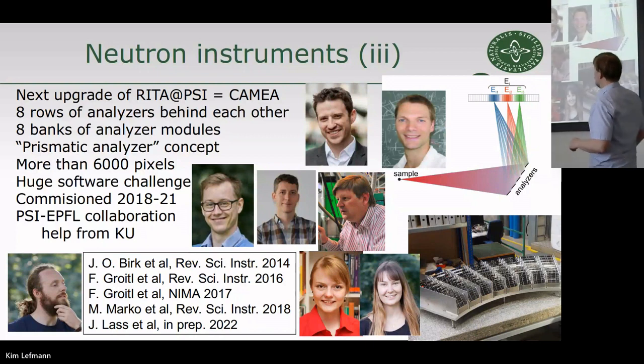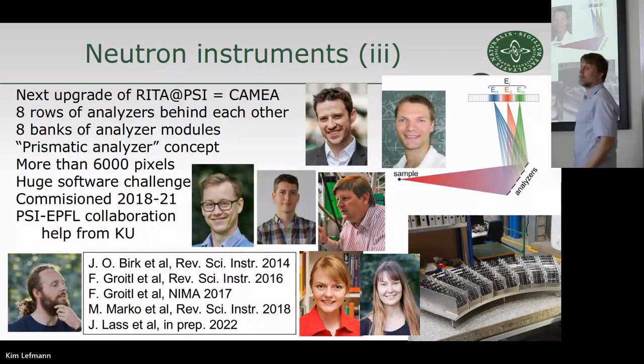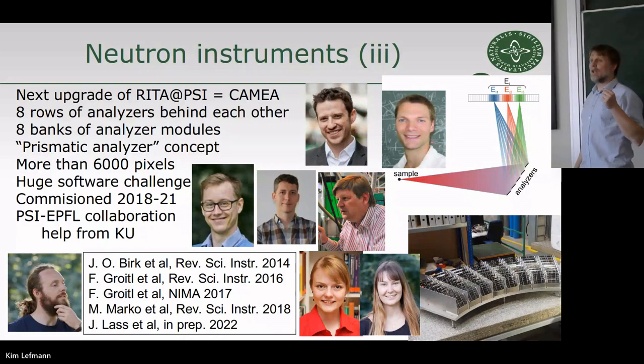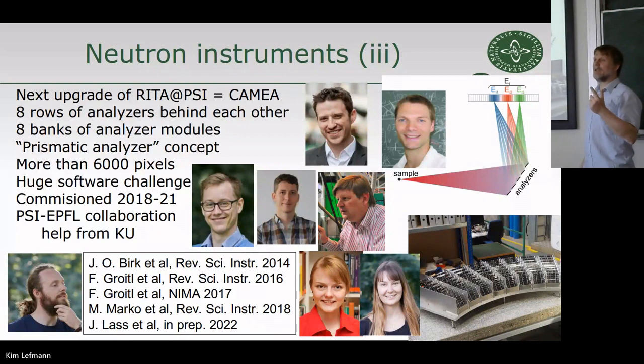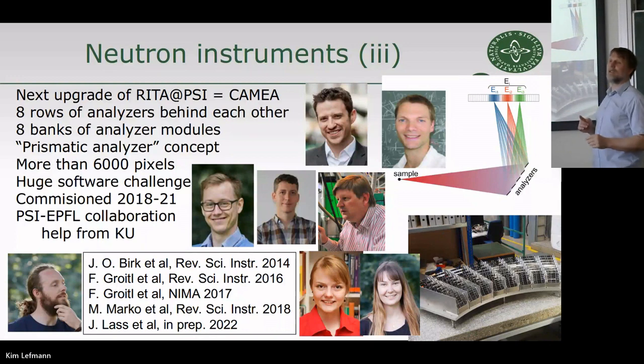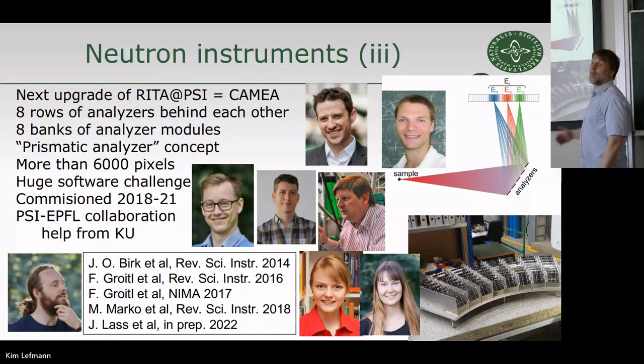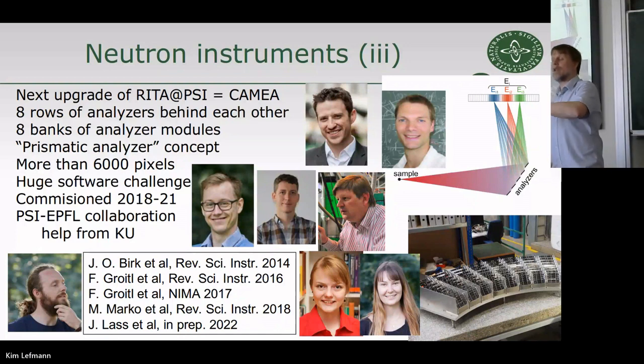And this is some of the people working with us. Jonas here actually found out that by a clever trick, you could get eight different channels out of each crystal blade by measuring slight changes in Bragg angle. So there are of the order 6,000 pixels coming out of this per measurement. So now we went from one pixel to 6,000 pixels.